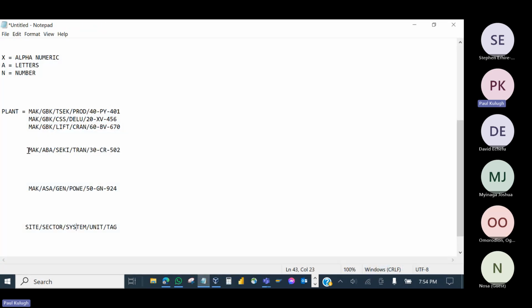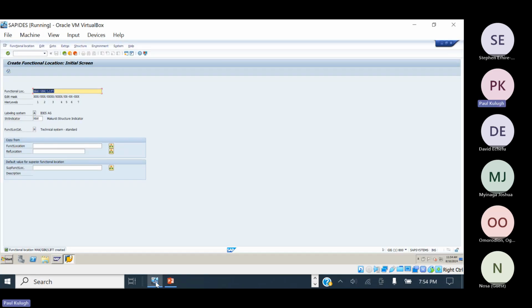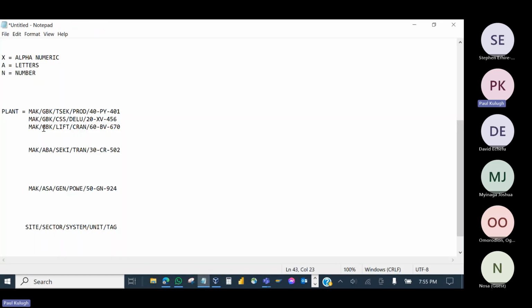Let's now create the only system in Aba. The only system in Aba, which is SEKI. Okay. So don't mind the way I am calling these things, okay? But if you are doing real-time configuration, you will meet different nomenclatures, different ways of defining these things. So I'm just assuming that in this particular plant, this is the way those locations or those levels are called. So now I want to create one level under Aba, which is the system.